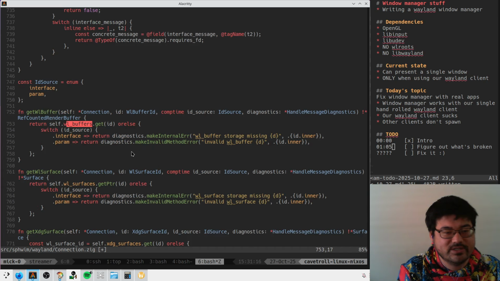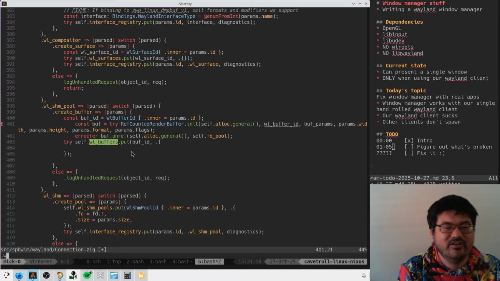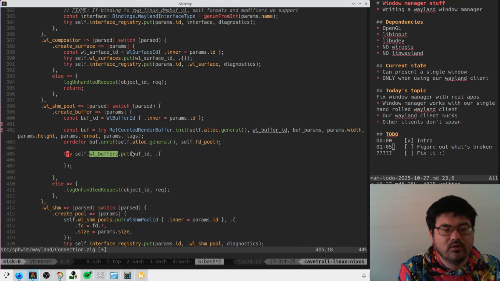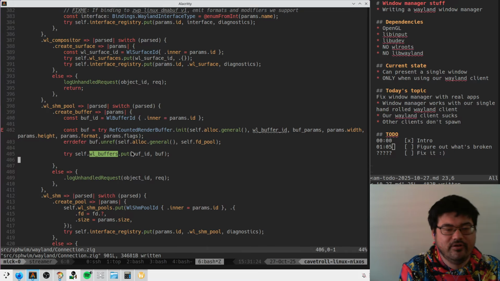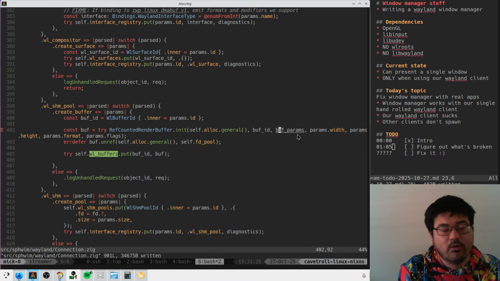Okay, if you say so. Boom. And then this is buff ID. Our buff params are not here yet. So this comes from the file descriptor we wrote down somewhere else, right?